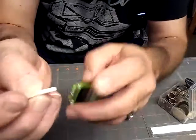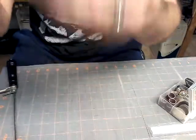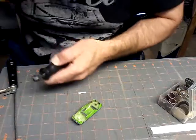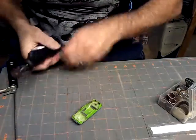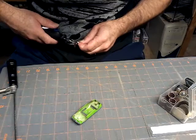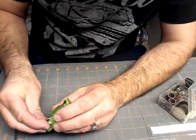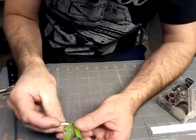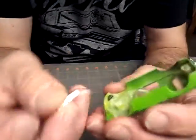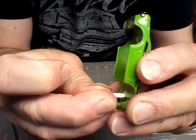Also, make sure the tubing you're using has a flat end on the other end as well, so you're not dealing with that. And this one looks like it's pretty flat. Yeah, we're pretty flat, so we don't have to worry about that. So, something else you might want to consider is making sure you've got a fairly long piece of tubing, because you're going to be dealing with super glue, and you don't want to get it all over your fingers and everything too. Because it'll make trying to get this glued a little harder.